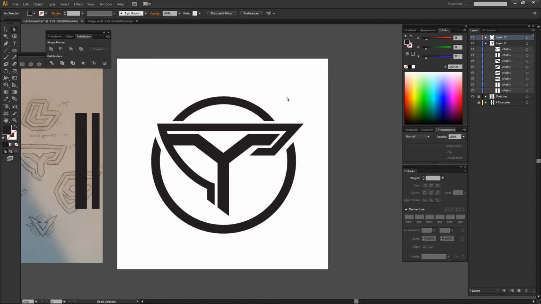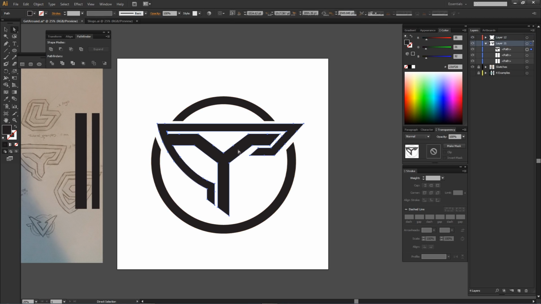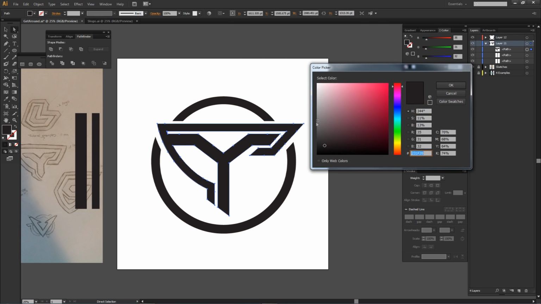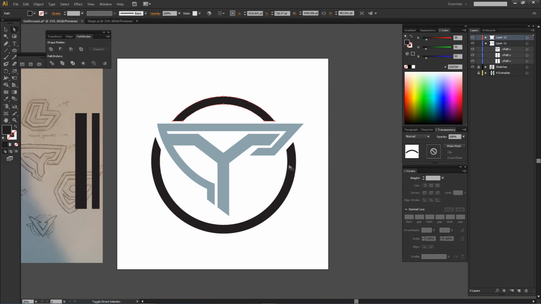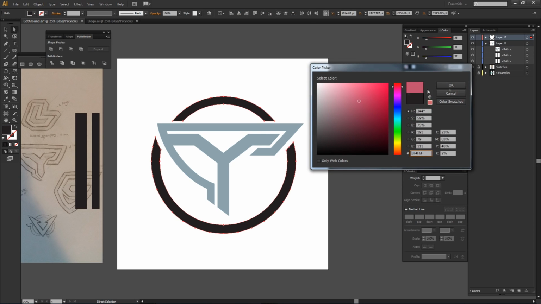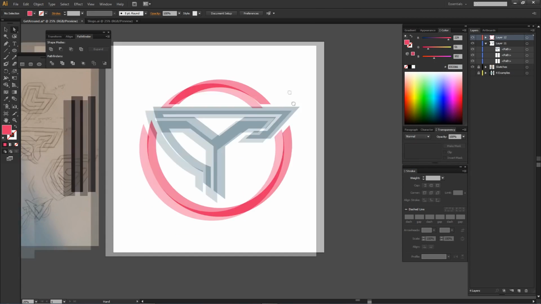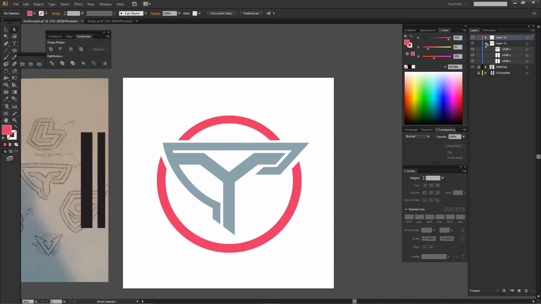So there we go. Then you can say to yourself, I actually want to make sure that this is all connected as well with the Y. Unite, just like so. Now this is one entire shape, and these are two other entire shapes. So what I can do now is click on this and think about what color I want the inside. Maybe a nice blue, whatever blue I had before because it was really pretty. This one right there, something like that. And for the outsides, I don't know, purple, pink, whatever, have fun with it.